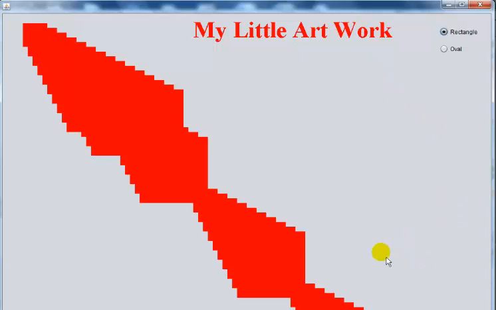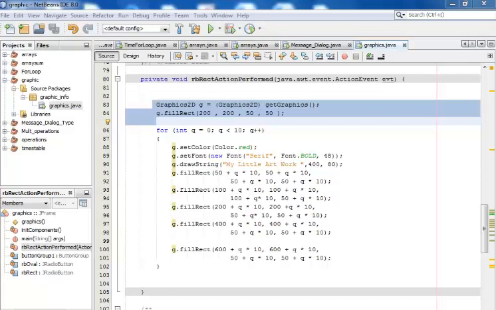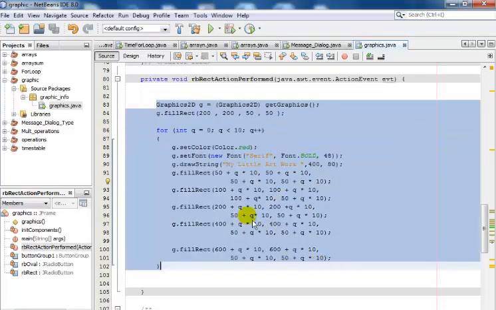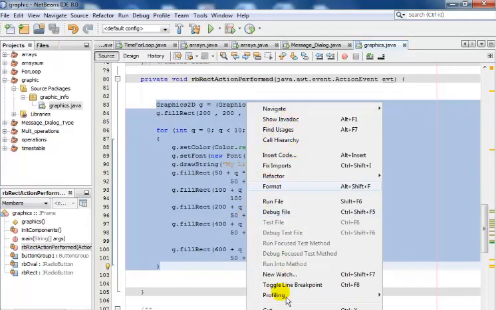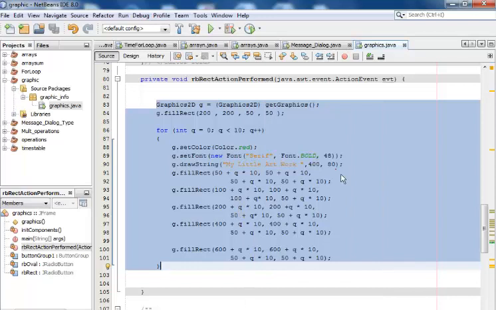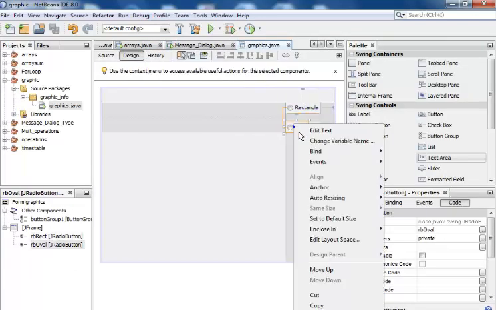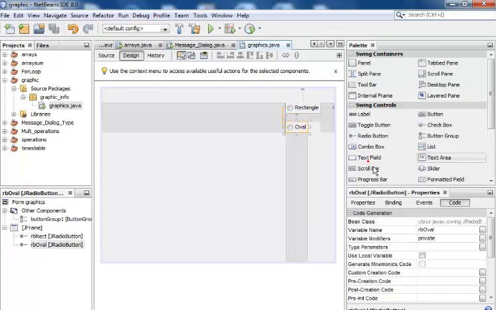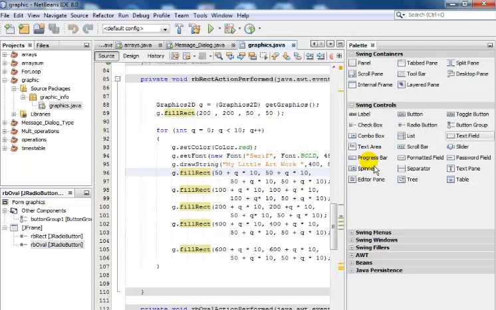Okay, so what I will do right now, I will copy everything in here, the whole code, and then go into my design view, right click on the oval, event action. Now I'm in oval right here, and you guys see that.